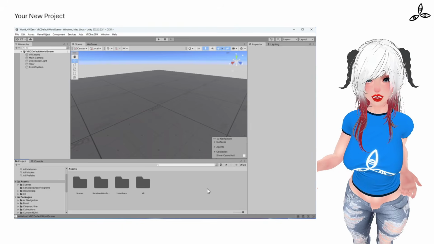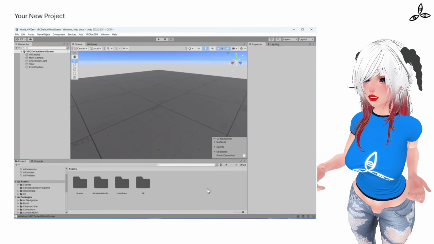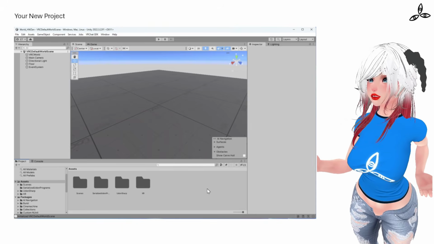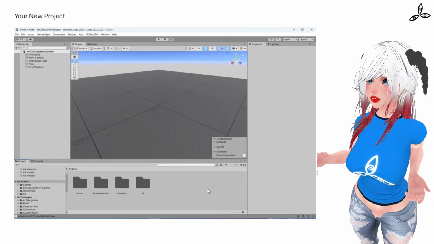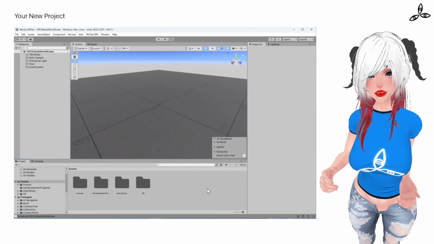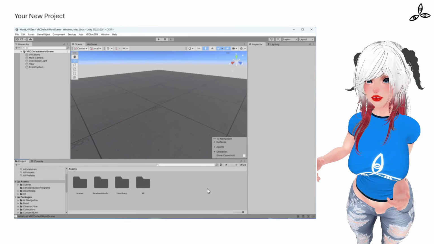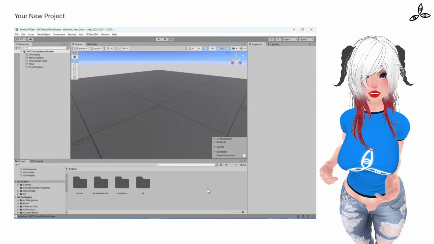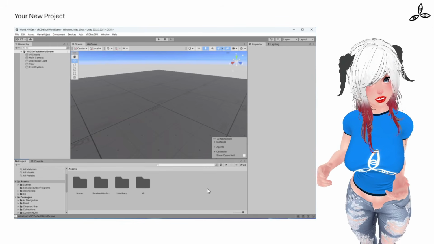Down the bottom, we've got the project files. This is where we're going to create things throughout the session. And over on the right, we've got the inspector, and that shows us the properties of things that we've got selected. That's going to come in very shortly. And then in the middle, we've got the scene. That's the 3D scene editor. So again, that might look quite familiar.